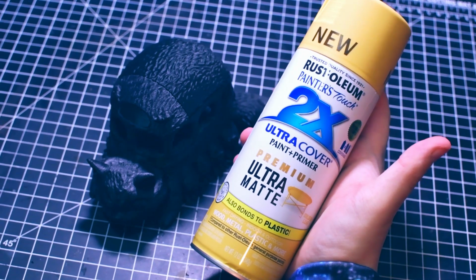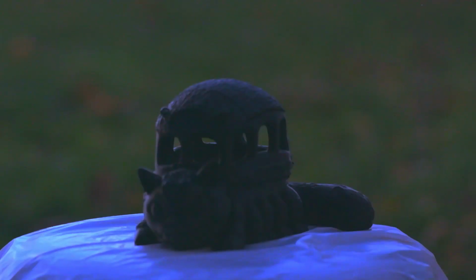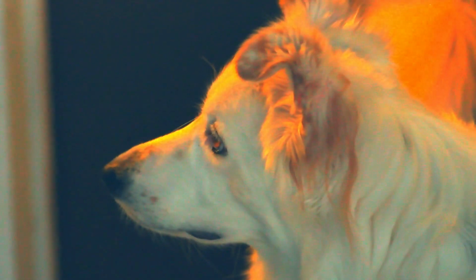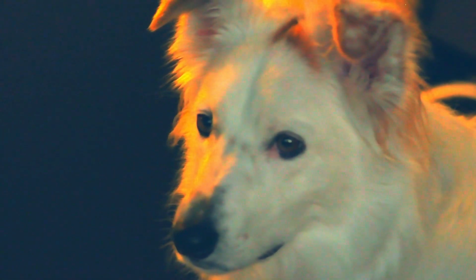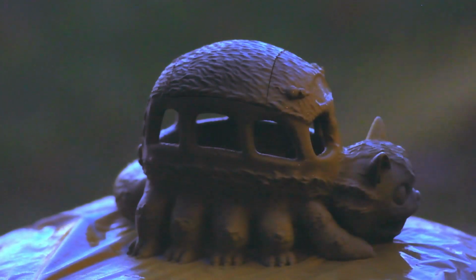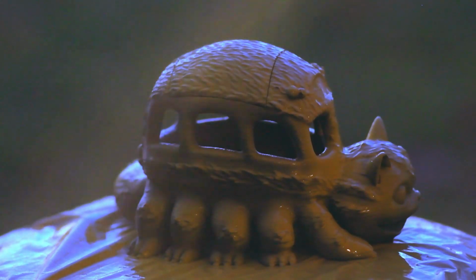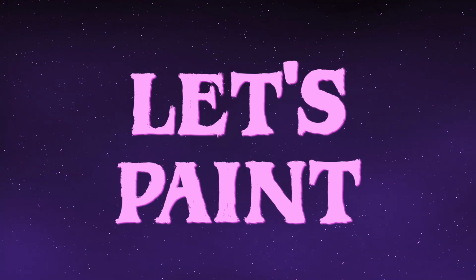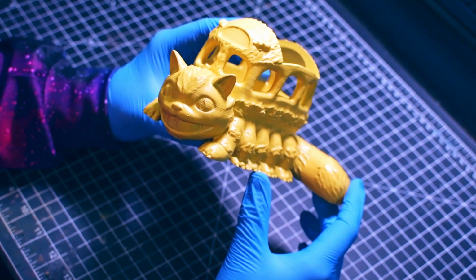It's getting pretty dark outside, so I'm gonna run out and spray paint this. Apologies if the video doesn't turn out great, but we'll come back in and finish painting it by hand. I couldn't see very well out there, but it turned out pretty good.